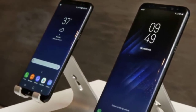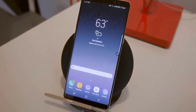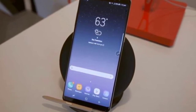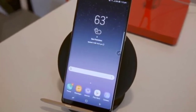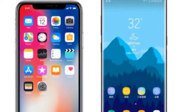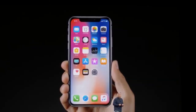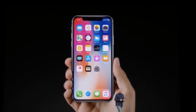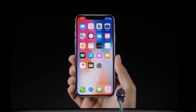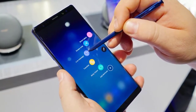4. The Galaxy Note 8 comes with a 6.3-inch Super AMOLED display with a Quad HD Plus resolution and an aspect ratio of 18:9. The iPhone X has a slightly smaller 5.8-inch Super Retina display, which Apple claims offers great contrast, wide color support and accurate colors. Both the Note 8 and iPhone X have an edge-to-edge panel with almost no bezels to speak of. As a result, they look sleek and futuristic, as if they have appeared from the set of a sci-fi film. The similarities don't end there.